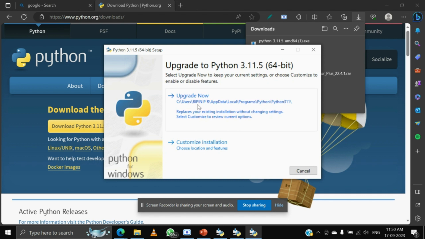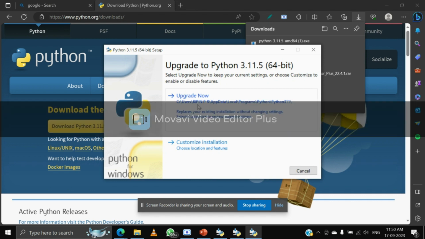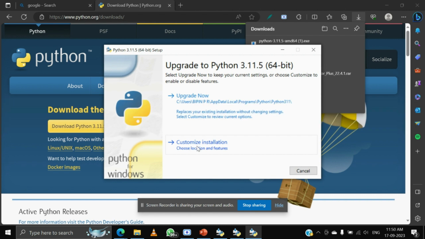On my laptop I have already installed it, so they are asking for upgrading or customized installation. For people who are downloading for the first time, they will be asked to install it.